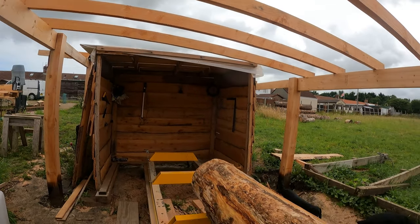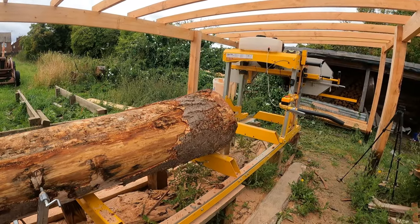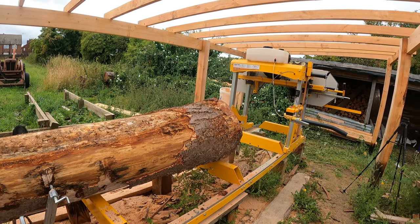Anyway, so that's that. I've got this crazy odd shaped log on with a big butt. She's got a lot of junk in the trunk, this one.